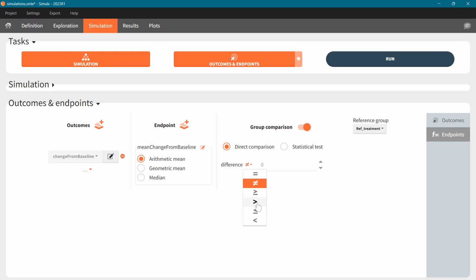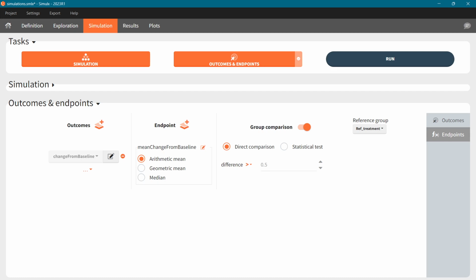However, this can be changed to a statement that the mean in the test group is greater than the mean in the reference group, and adding a threshold value to the difference, such as a half a unit, allows us to check if the endpoints differ by at least this value. When this logical comparison is true, the trial simulation is considered successful.